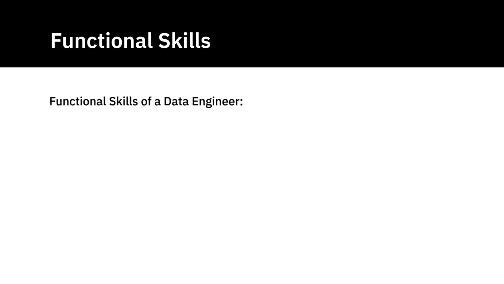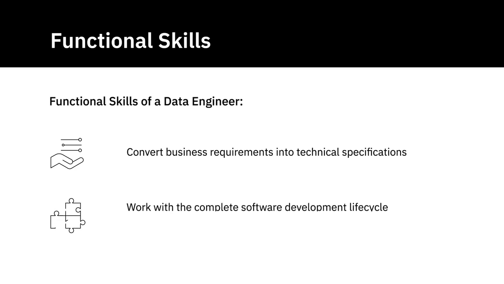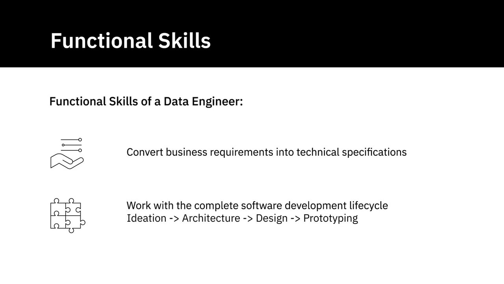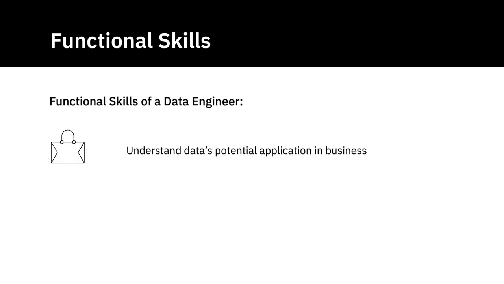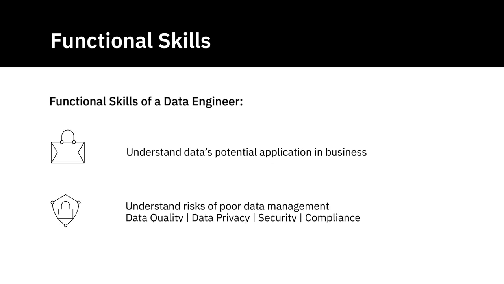Some of the functional skills that will serve you as a data engineer include the ability to convert business requirements into technical specifications, the ability to work with the complete software development lifecycle, which includes ideation, architecture, design, prototyping, testing, deployment, and monitoring, an understanding of data's potential application in business, and an understanding of the risks of poor data management, which essentially covers data quality, privacy, security, and compliance.